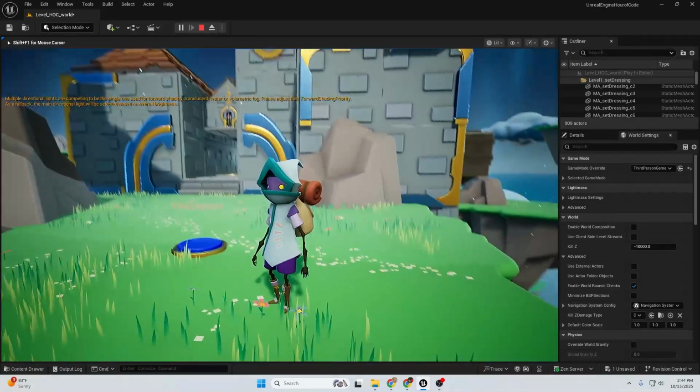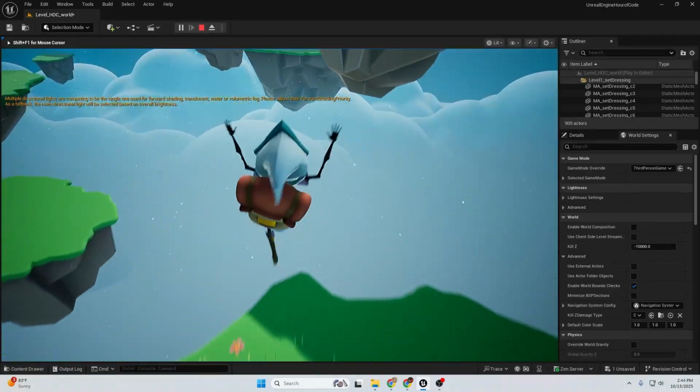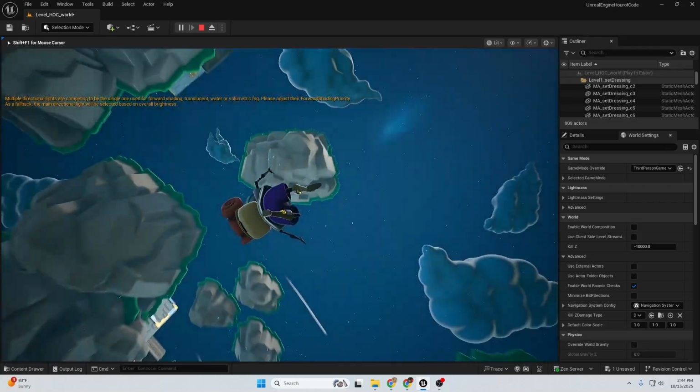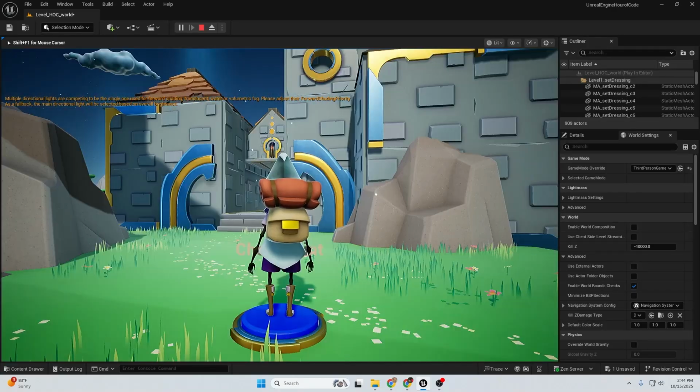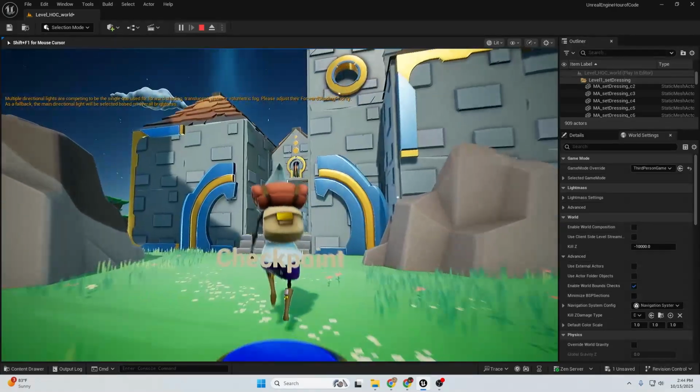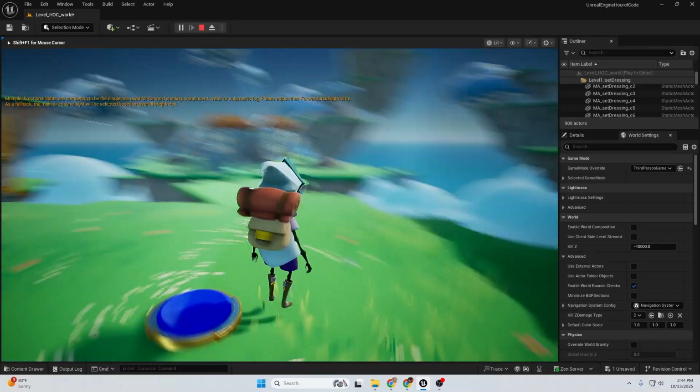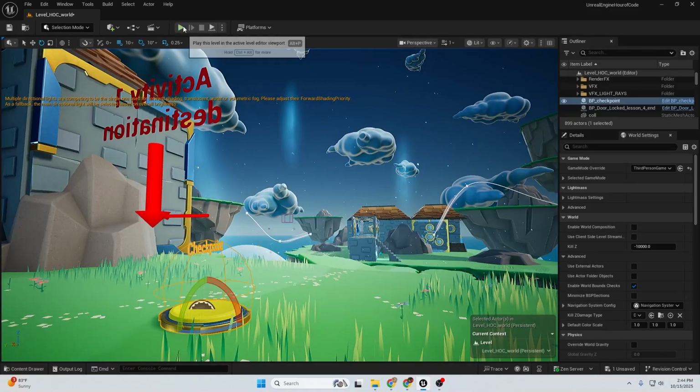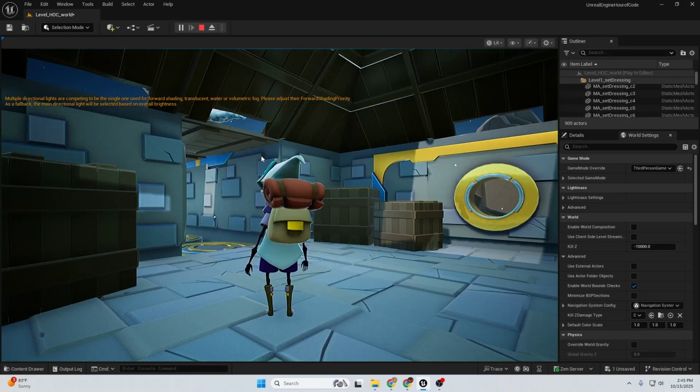You hear the noise and the color changed to blue. And now if I accidentally fell, I go back to my checkpoint. Perfect. So I'm going to ESC, I don't want to have to start from the very beginning every time I run the game. So what can I do about it?